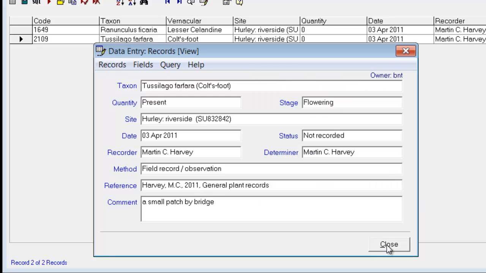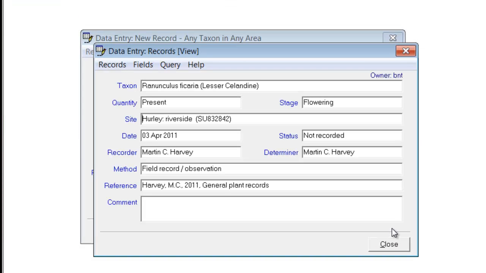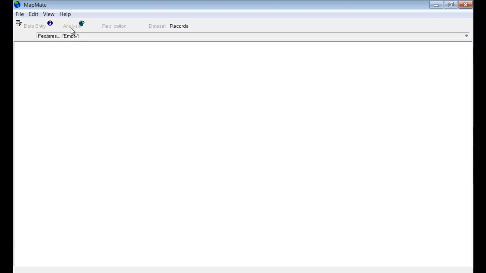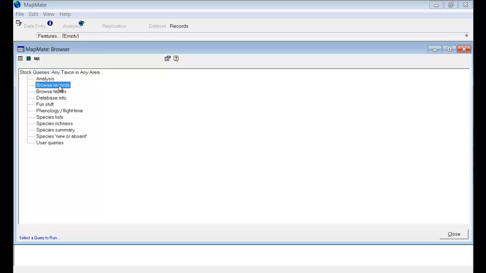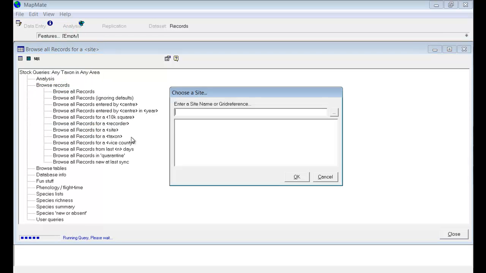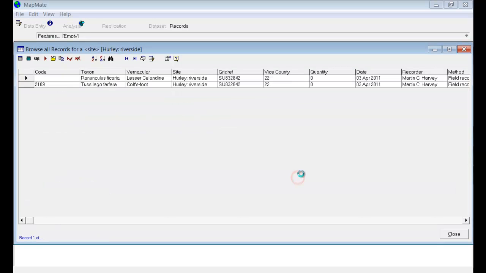One of the reasons for knowing about generation numbers is because it comes into play if you need to archive any of your data. So what does archiving mean? Let's go into our analysis section, and we will run a query to get all the records for a particular site. I'm going to use the same site example that we were just looking at, with just 2 records here.